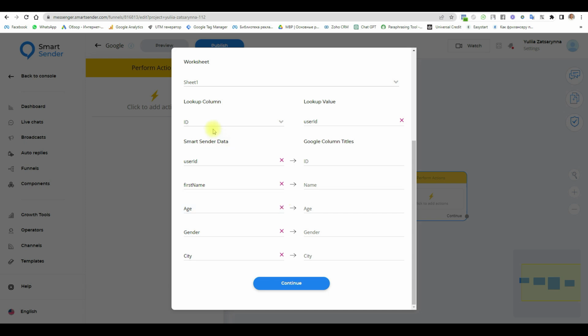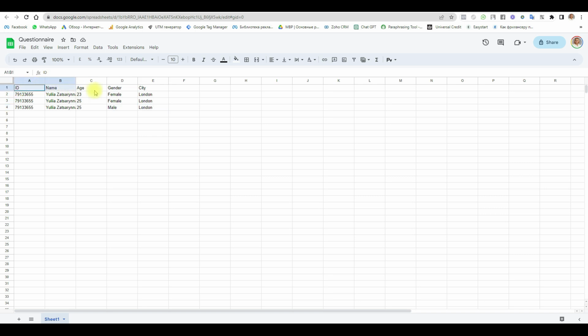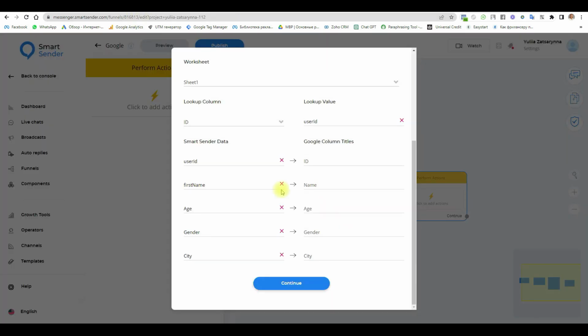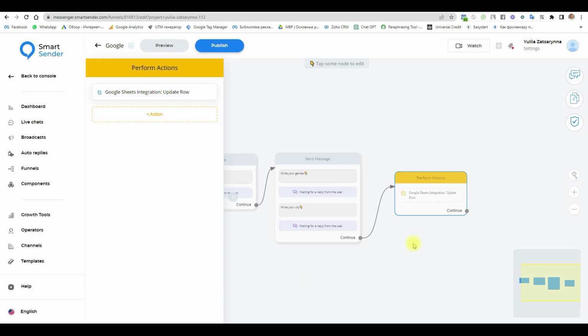I say again, this is data and the name of the custom field on Smart Sender. This is the name of the columns in Google Sheets. These column names are here. Okay, guys. And continue.